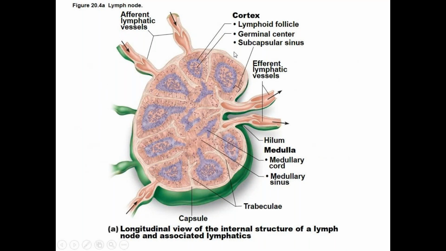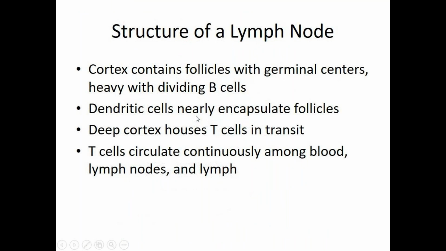Show you the picture here again. So here we have our capsule on the outside, right, with these little trabeculae that come in, divide us into little rooms. We have a cortex out here and a looser medulla in the middle. The cortex is where we find most of the follicles. The B cells are in the cortex, the outer part of it. There are going to be some T cells in a lymph node, but they're not there to stay. They're just there because they're traveling around the body. Okay, so when we think about lymph nodes, we think about follicles, then we're B cells.